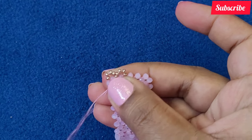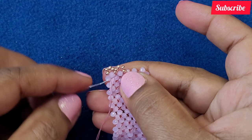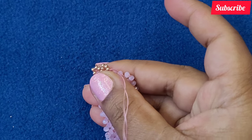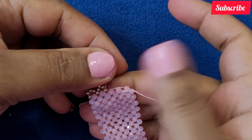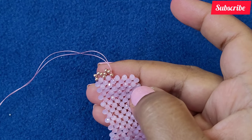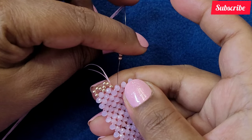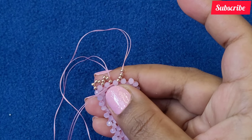So here again I have added 5, moving through this rondelle, up through the 11 O. Again, pick up 4 11 O champagne and pass through the rondelle, like this.